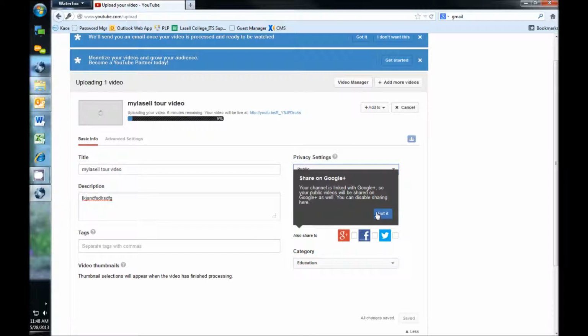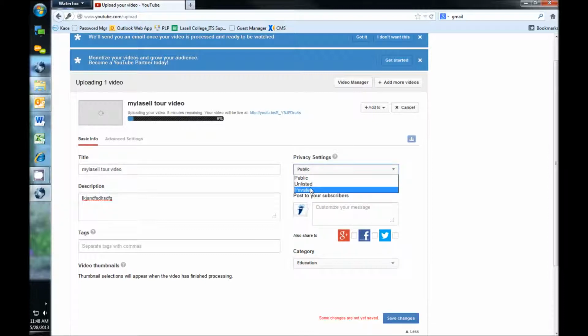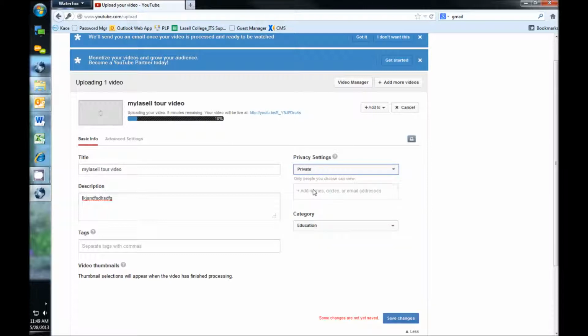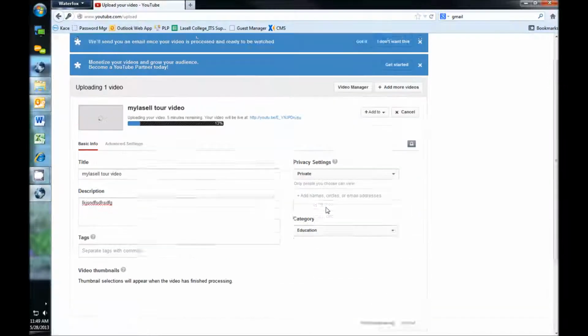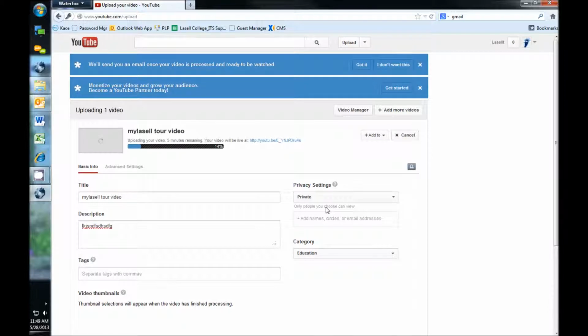This is where you set those privacy settings. Public, anyone can search and find. Unlisted, it's not listed in the search, but you can send the direct URL to people and they can access it that way. Private, you have to specify exact email addresses and names. They'll have to be logged in to view it. So that's pretty tied down. I think if there's anything at that point that's that specific, it's probably better off not to put it on the web. So I generally use the top two here: unlisted for things that aren't going to have legal issues, but we don't want broadcast out to the web, and public for anything and everyone.